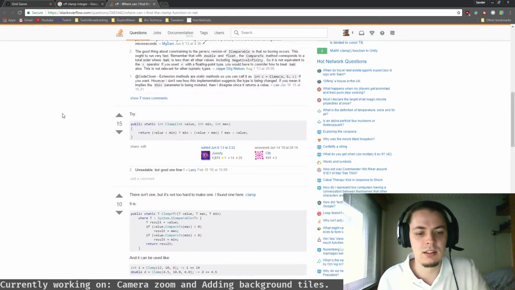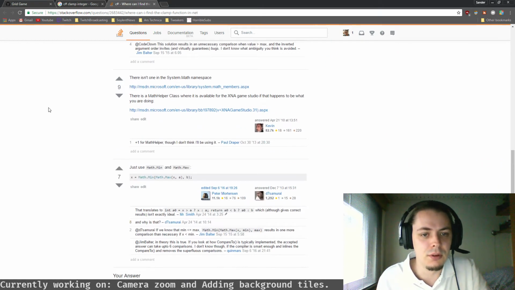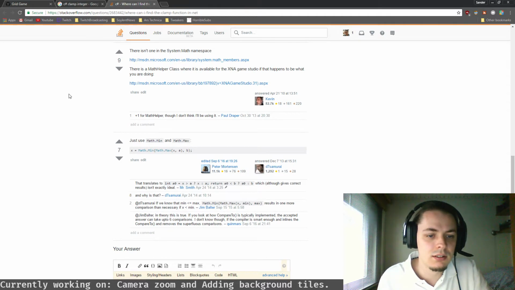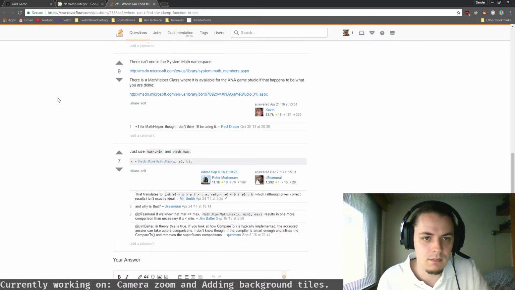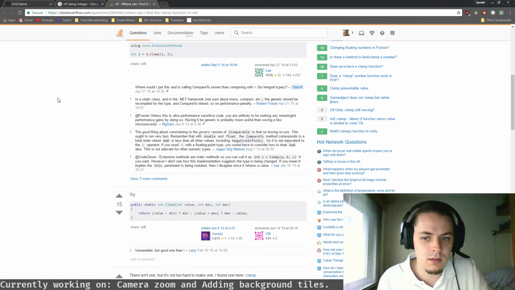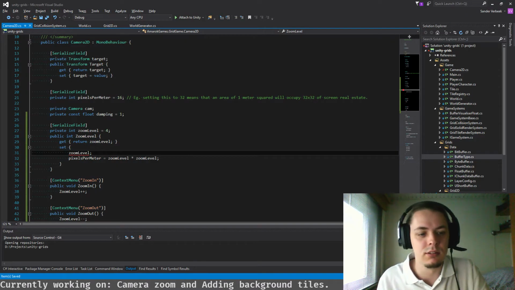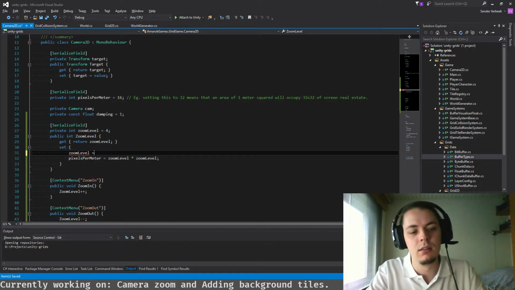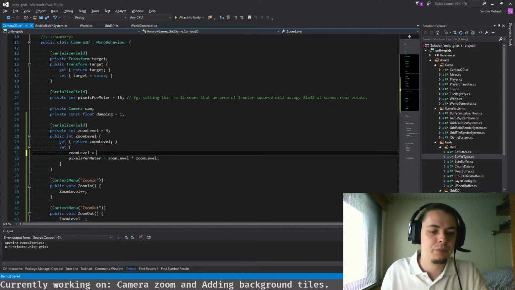Really? I mean, Unity has one for floats, but not for integers. I guess I'll just use the if-else thing then.